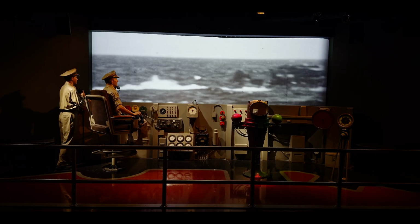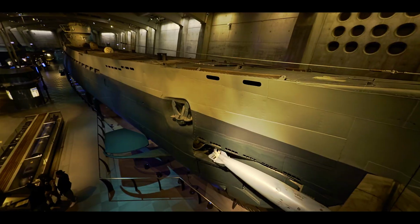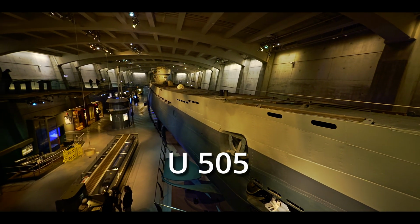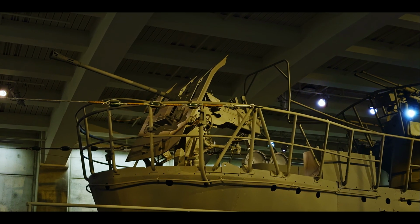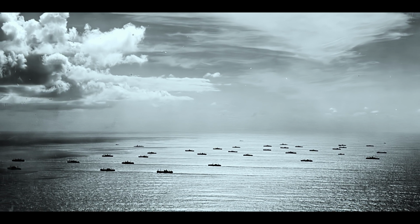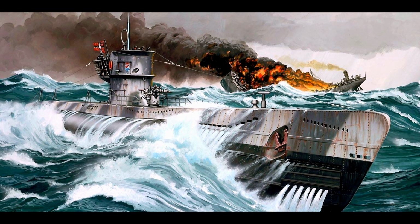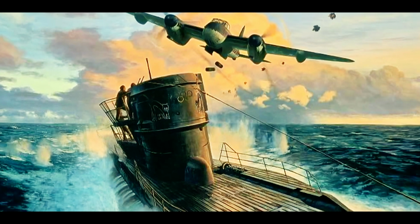The Battle of the Atlantic was a significant period of World War II and has its own special section in the museum. Captured during this period was the German submarine U-505. It has been on display since 1954. During the war, convoys with supplies for Europe were hunted down and sunk by German subs. An all-out campaign was launched to find and destroy these submarines. One sub, the U-505, was actually captured.